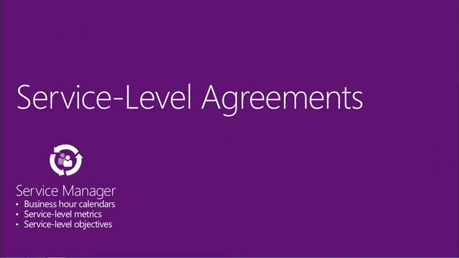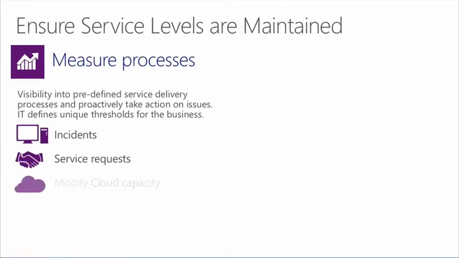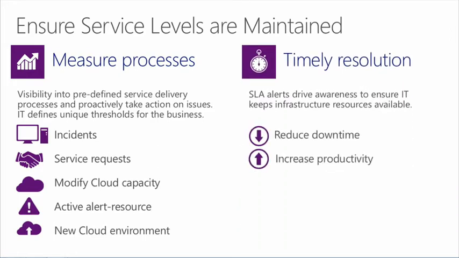This is all about meeting the business needs that IT is being burdened with, to make sure that we deliver the services on time in a rapidly changing environment. There are some key parts that are all about measuring the processes. We need to make sure that we're doing that effectively. What are those processes? Whether it be incidents.